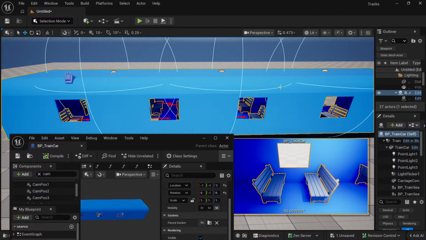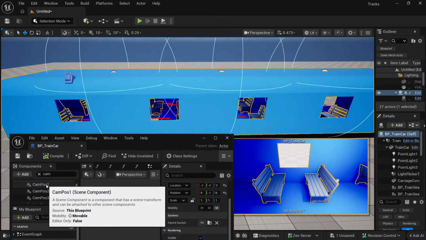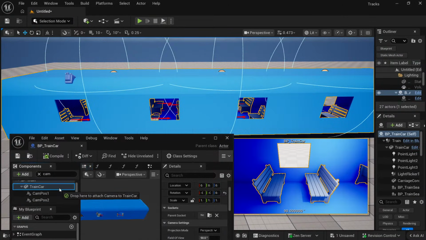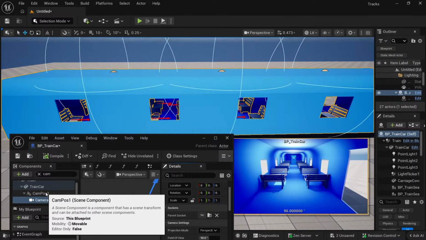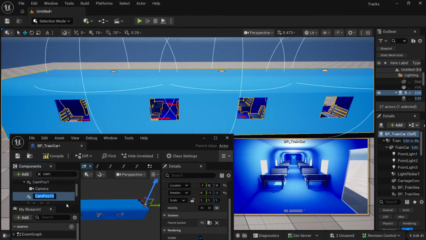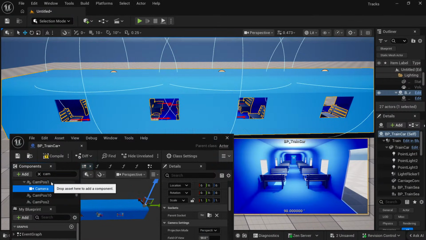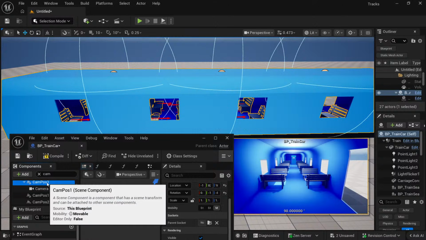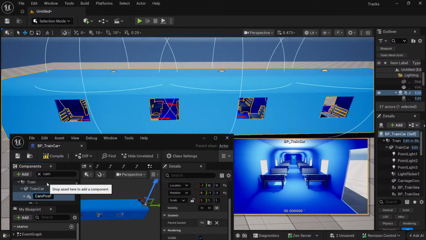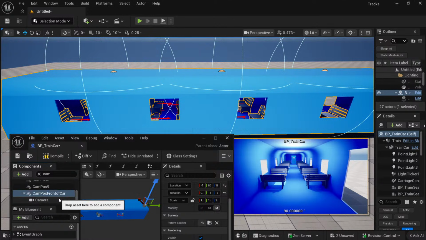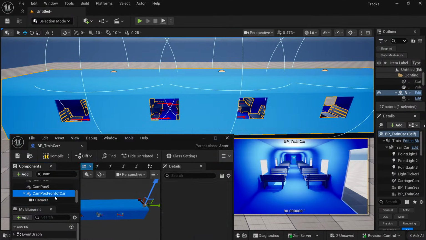And then now I want to take camera 1. I want to kind of recreate that a little bit. So duplicate this. So camera position. I might need to change these names a little bit better because camera position 1 is really camera position front of car. Which messes with my, that's okay.